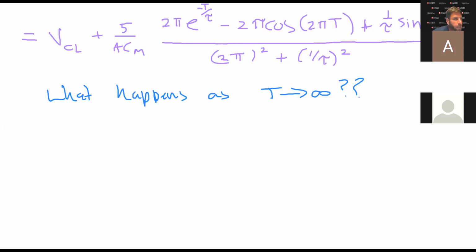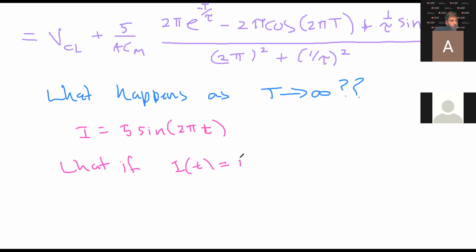Now, what happens if we would change? All right, so if we go back, just a reminder, here are some things that you might want to investigate on your own time. Remind yourselves, I was just 5 sine of 2 pi t, right? So what if we change the number inside? What if we don't have the 2 pi? What if we decide, let's write it in general.